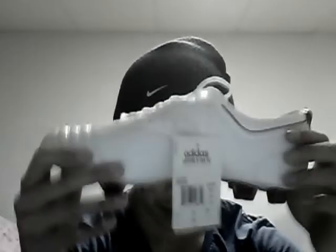So if you could go back a lot of years, actually, probably around 8 to 10 years ago, these were released to the public, and it's amazing that it still has the original tags, and I got the original box. So I'm really happy with my Adipure 2s.